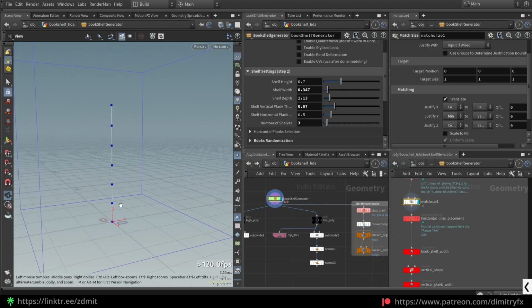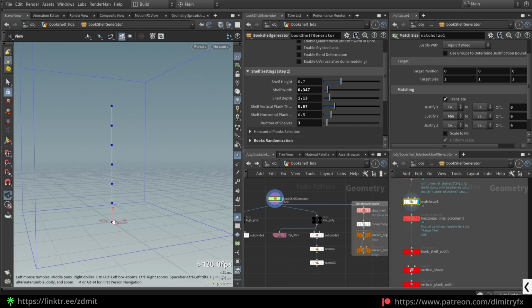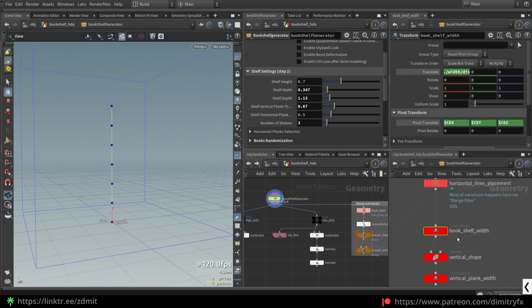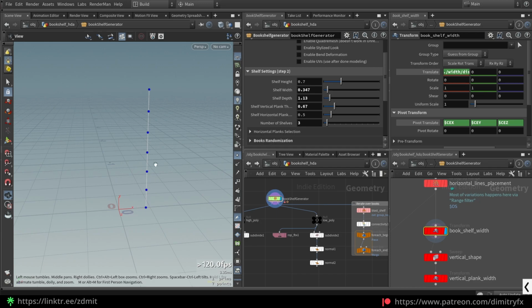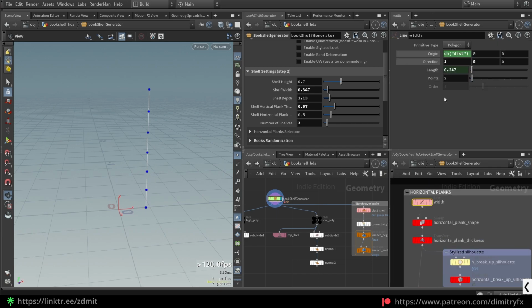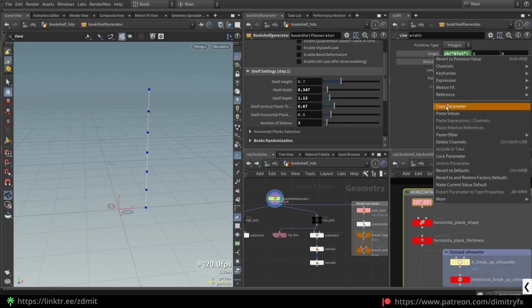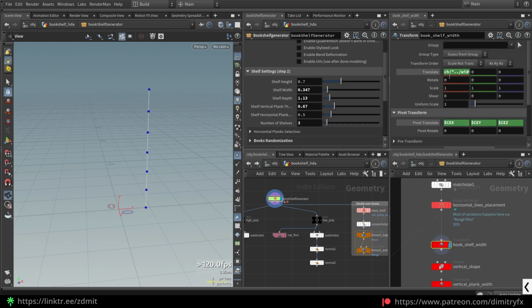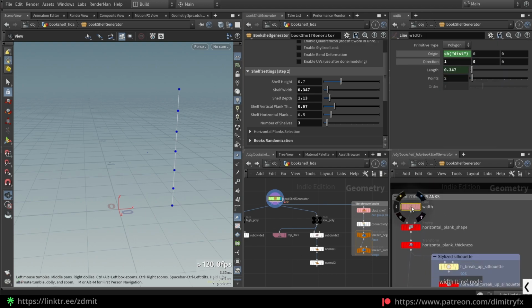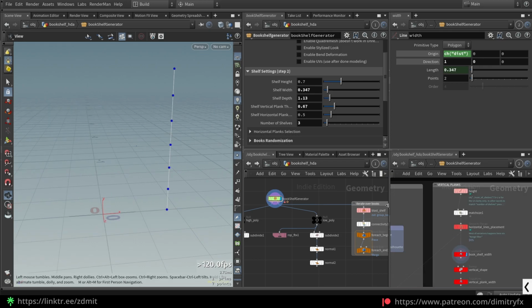And before that, I have placed the line on top of the origin grid. And after that, I'm creating the bookshelf width. Here I have used a channel expression from the width parameter from the line, the copy parameter, paste relative reference, and then I'm dividing it by 2, because without dividing it, it will be much larger than I need.